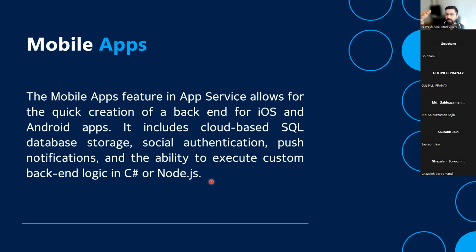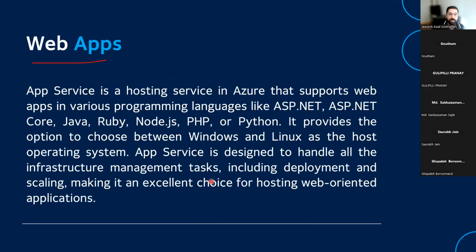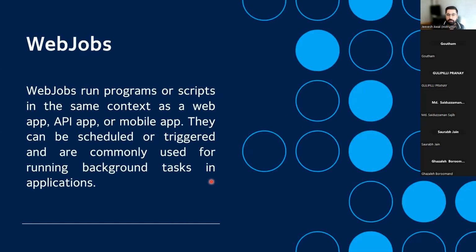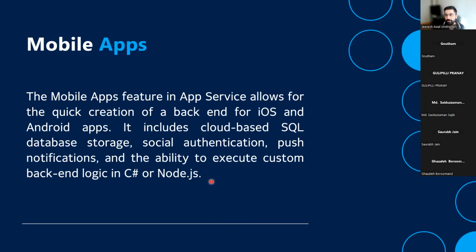So again, we are talking about what the app service could be used for. You could be using the app service for either running web applications or running APIs or running web jobs or writing the backend logic where you're connecting it to the database for mobile applications as well. As I'm saying, these are not 4 different services. These are the 4 different uses of the Azure App Service. If everyone understands this, give me a thumbs up for all 4 of them.